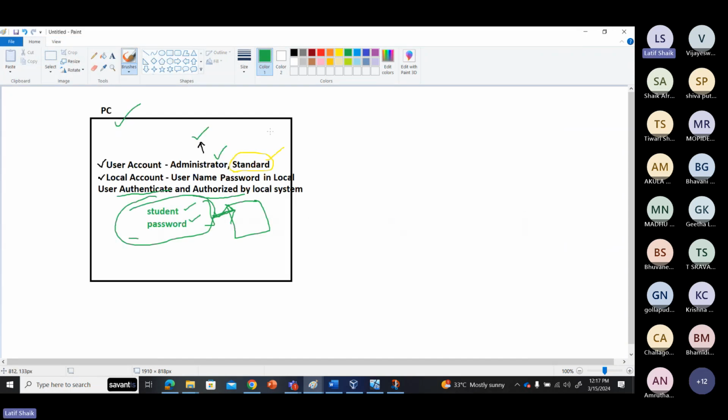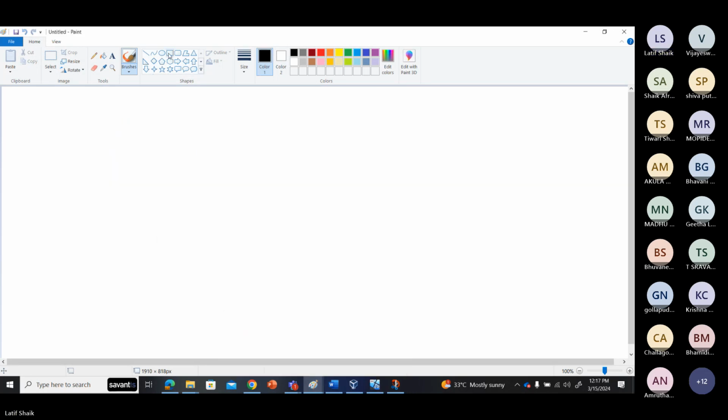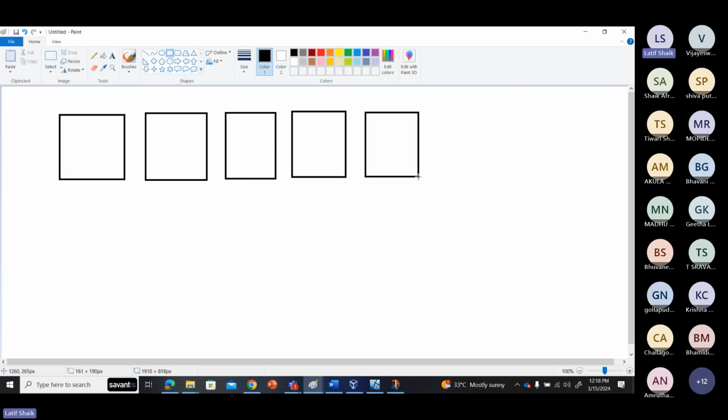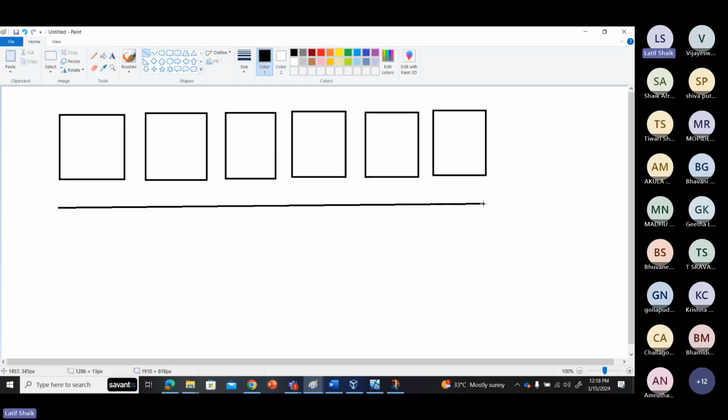This is what we are talking about, one single PC. If in case it is a peer-to-peer type, peer-to-peer is nothing but our workgroup. Here I have computers in the network, maybe 10 computers, 20 computers in an organization. So they're all connected in the network.